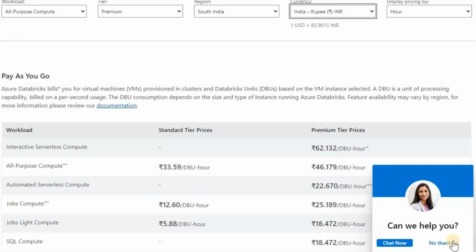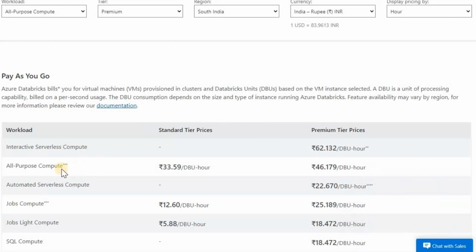If you go to the Azure Databricks pricing page, you can see that for all-purpose compute in the premium tier, for every 1 DBU per hour, you will be charged 46.179 rupees. This is in INR. If you want to change the currency, you can change it from here.